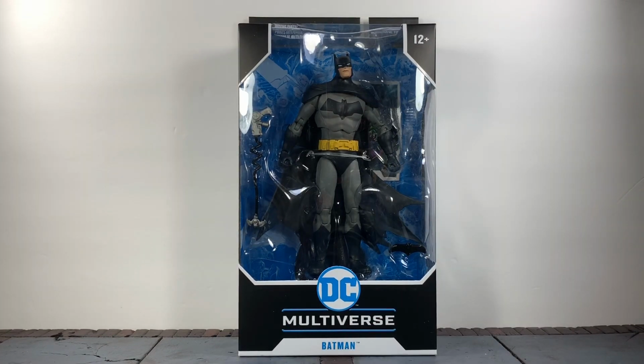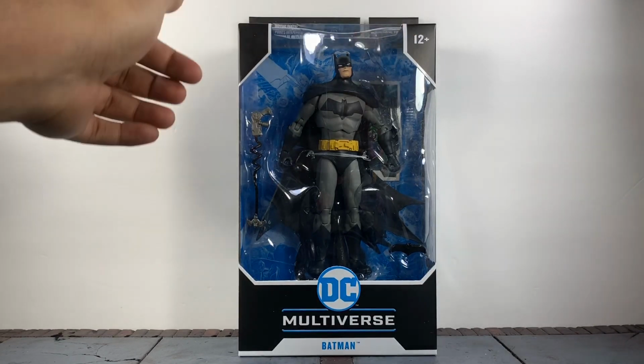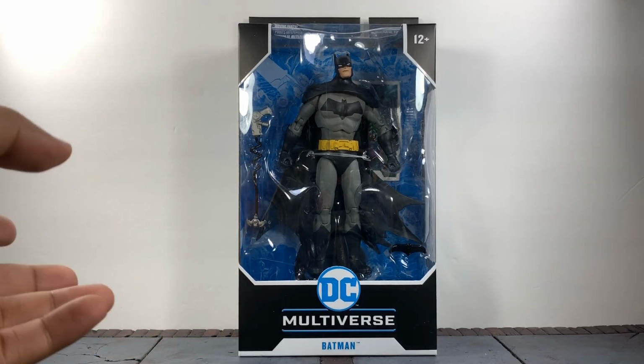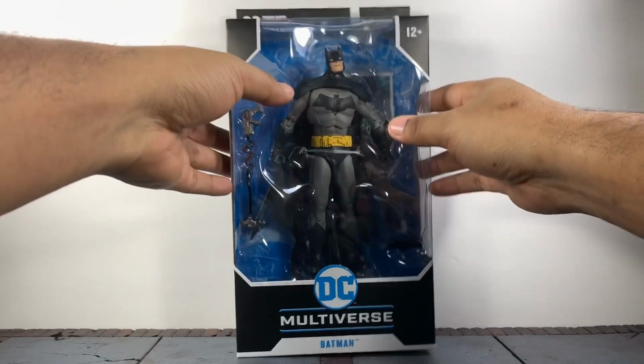Now for the sexy packaging, it's nothing we haven't already seen. It's literally the same packaging that I've already reviewed 5 times now. We got 22 moving parts at the top, McFarlane Toys, ages 12 and up. Batman right here through the window packaging. The face looks a little wonky. I'm hoping I'll like it a little bit more after I get it out. But we got DC Multiverse Batman right there at the bottom.